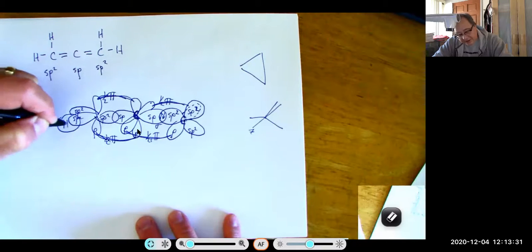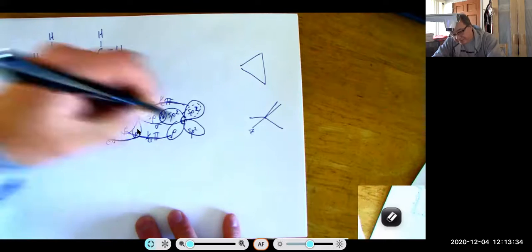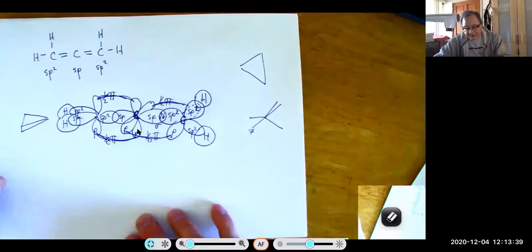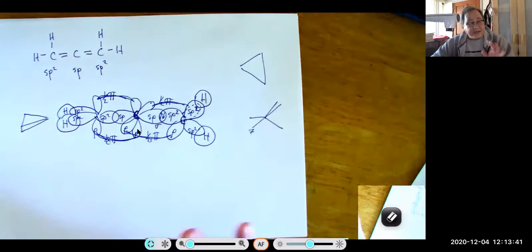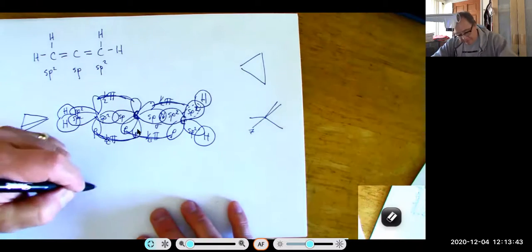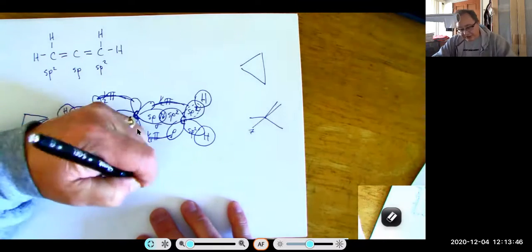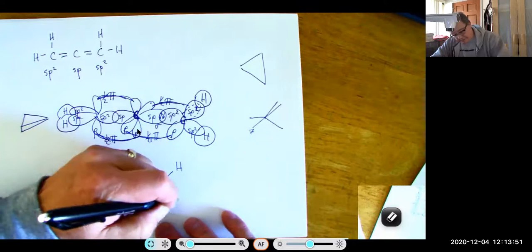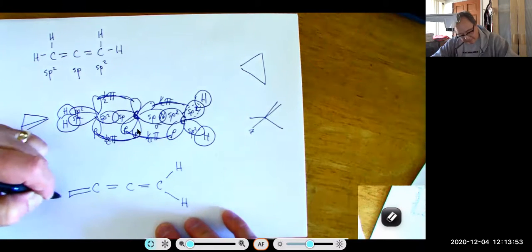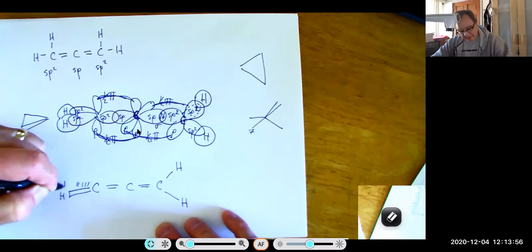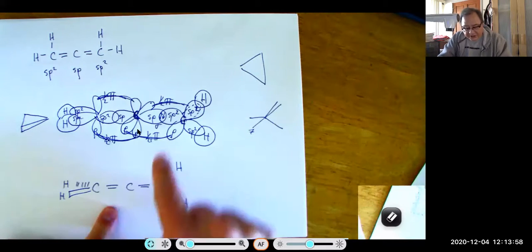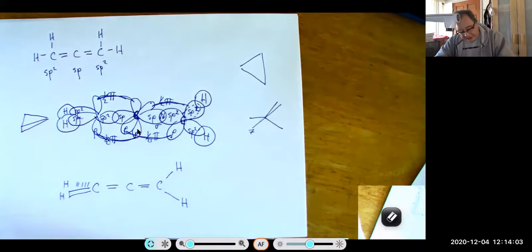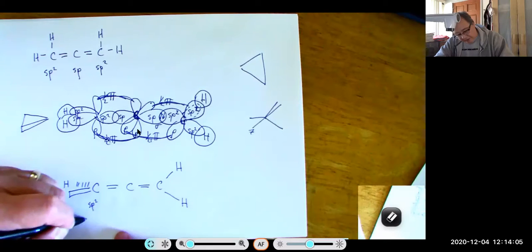Now, to finish it off, I'm going to put this here. This is hydrogen. I'm going to put a hydrogen here, a hydrogen here, and a hydrogen here. And this is what the bonding looks like. Now let me draw it so that you can see what this is representing. So this is the representation of this. This shows all the bonding. This shows the geometry. Do you see that this is sp2 and trigonal planar?